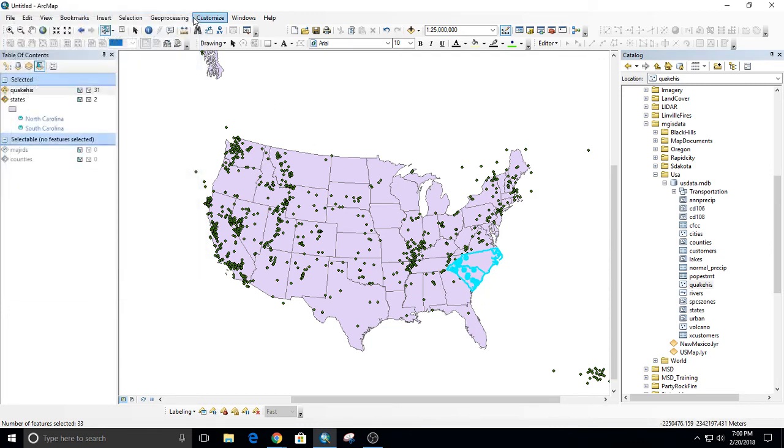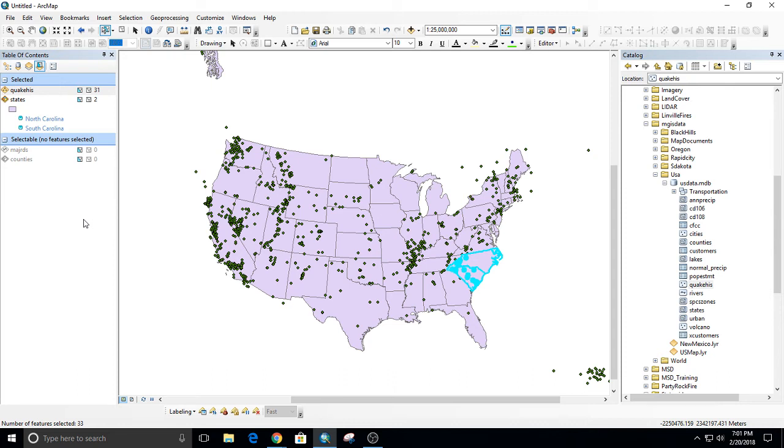So if you look down there, is that how many? 33 bottom left? Are there 33 earthquakes in this layer in North and South Carolina? No, because there's 2 polygons selected. That's the total number of features selected in that whole map. There's actually 31, and you can see that there. Again, just be careful of that number that flashes up down there. People see it and they think it's what they're looking for, when sometimes it's not. All right. So that's combining attribute and location queries together.